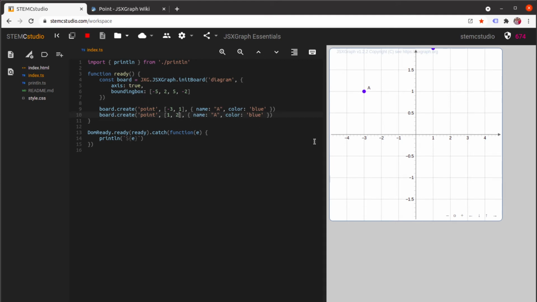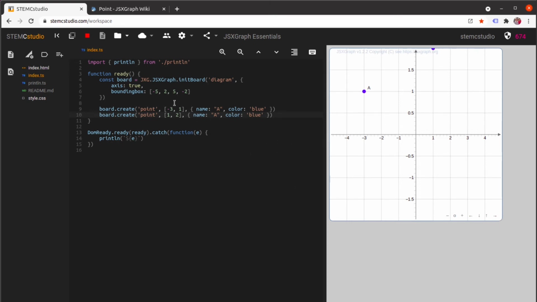So this is a good time to tell you a little bit about how this bounding box works. The bounding box consists of 2 sets of coordinates. The first coordinate gives you the point which is the upper left-hand corner of the diagram here. And the second set of coordinates gives you the lower right point down here.